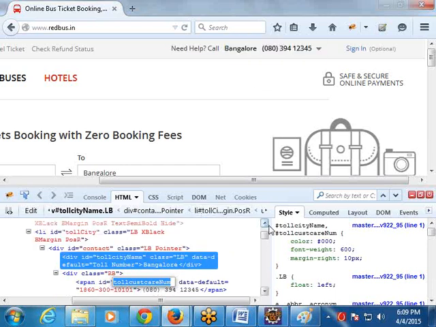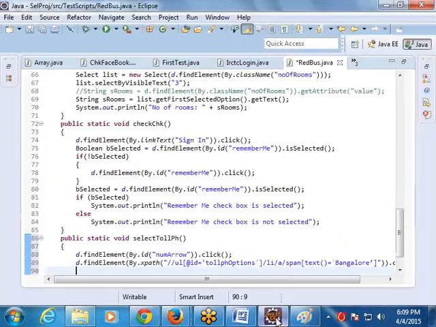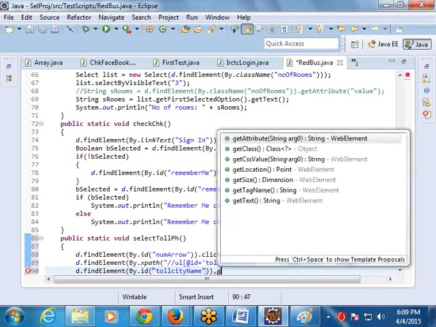First let us get city name, what city is displayed. Control C, D dot find element by dot ID dot get text.